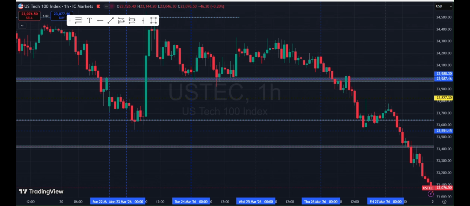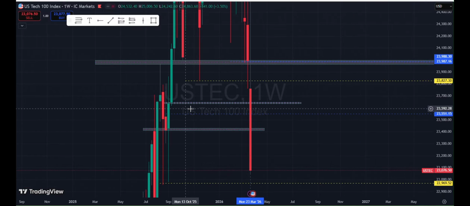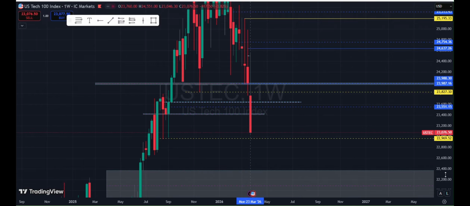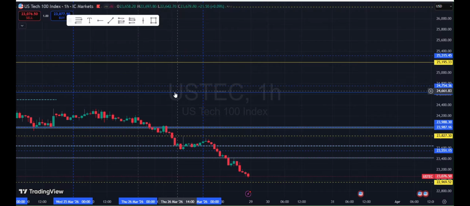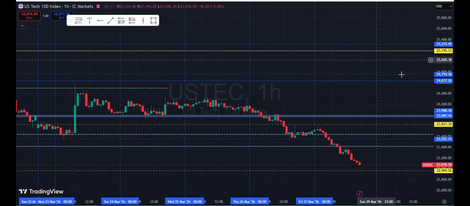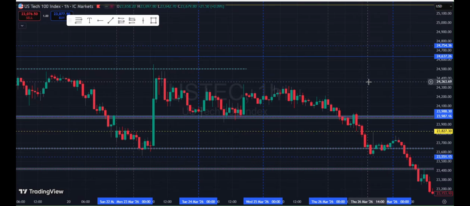So starting from the Nasdaq, we started on a weekly basis. We mapped the liquidity, the areas we are looking at. We looked at the range for the week between those levels. All these things we already mapped out. So we dropped into a lower time frame to actually see what happens within the week. Price delivered into the areas we mapped out.